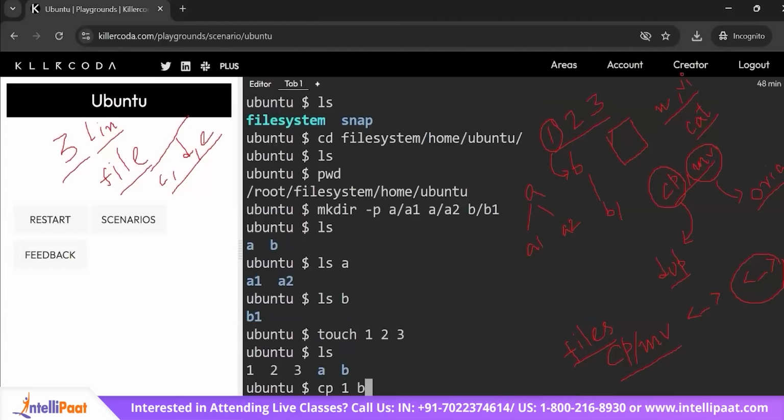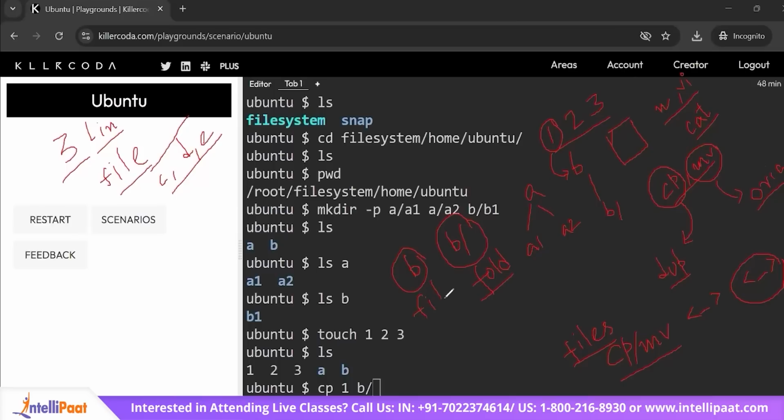You would be simply mentioning B and then slash. That is how directories or folders are mentioned. So if there are two, let's say B as a file and B as a folder, how would you distinguish between the two? The one that has a slash at the end, that would be the folder. That is how folders are mentioned. That is the naming convention.